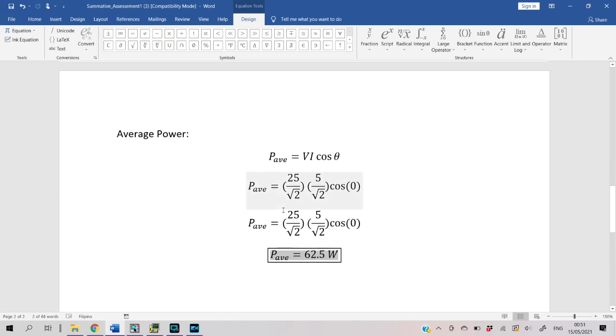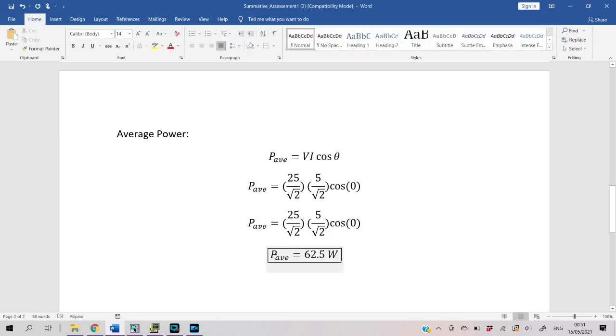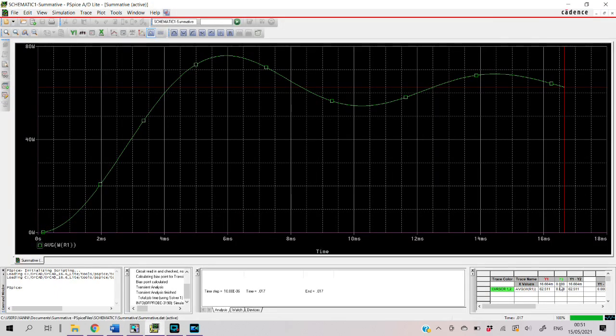So by computing these values, we can see that the average power is 62.5 watts, which is close to this value of 62.511 watts. This means that the graph proves that the formula we used is correct.